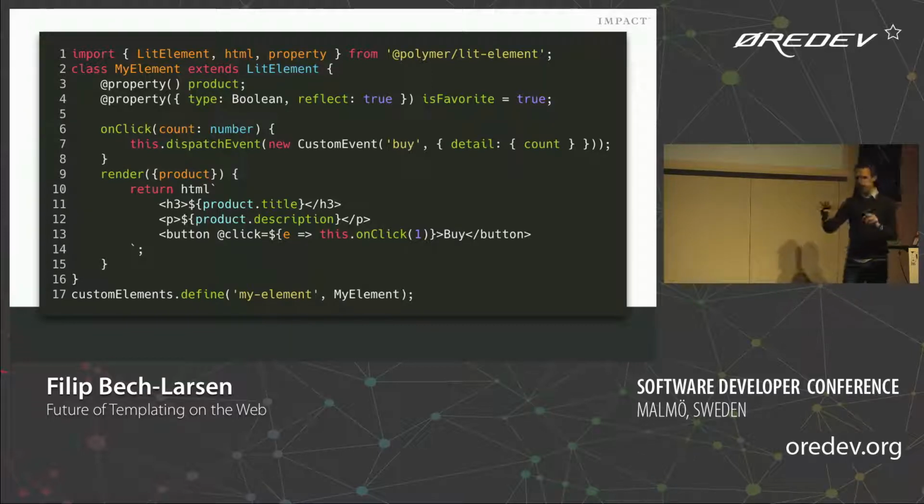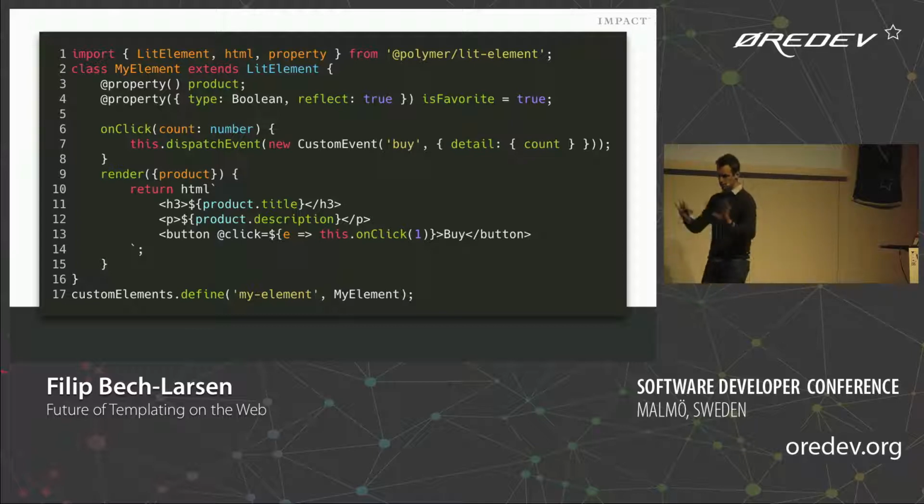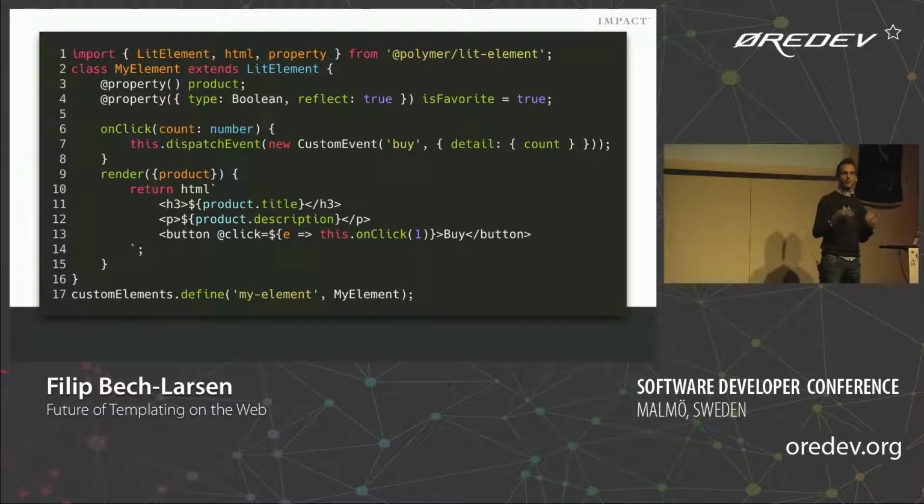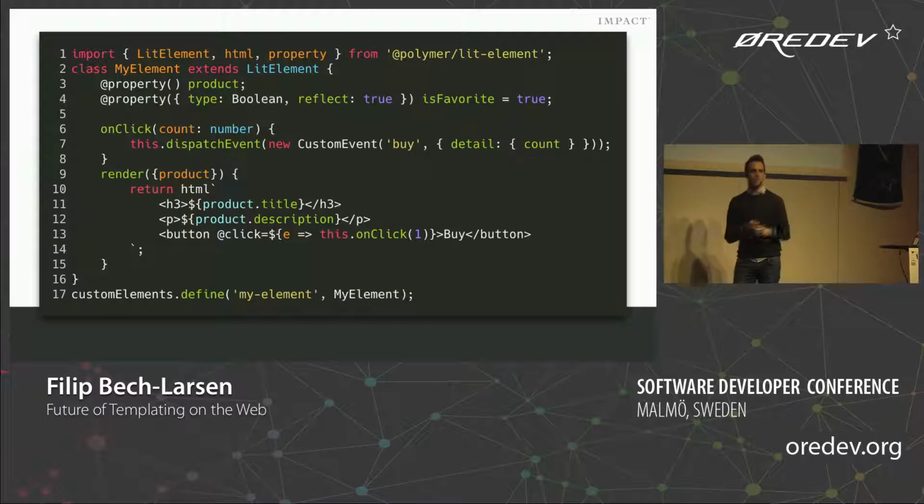So if you're not used to TypeScript, there might be some stuff in here that you're not used to, but you can just skip over that. You can use it without TypeScript as well. The decorator stuff is a little bit different though. So you see, here in lines 3 and 4, I use the @ sign with the function, and then I call it. That's actually a JavaScript feature, but it hasn't really landed in very many browsers yet. So TypeScript takes care of compiling that for you.